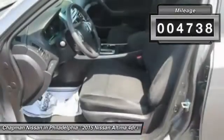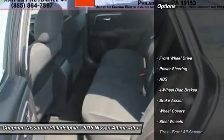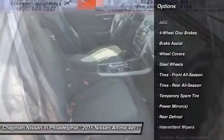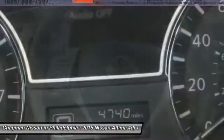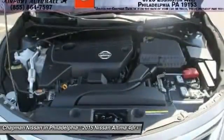Please visit our website to view the complete Pure Cars Value Report, Vehicle History Report and to learn more about this Altima at www.chapmannissan.com. Give us a call to learn more about this vehicle and to schedule a hassle-free test drive. We look forward to earning your business and showing off this Altima.